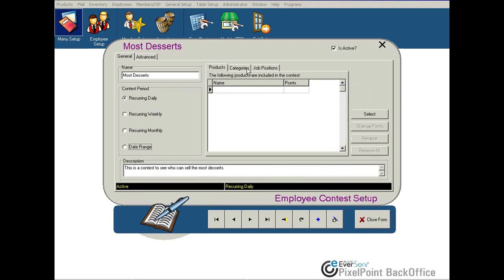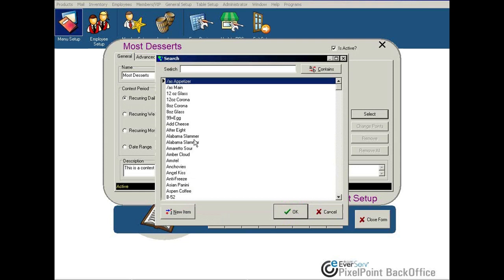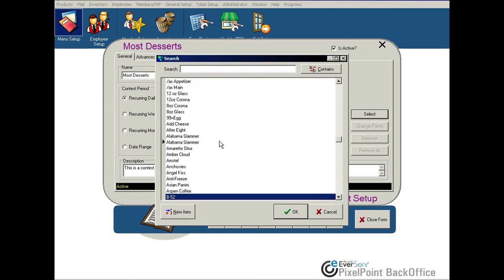Now, over on the right-hand side, this is where you select the scope or criteria that you're going to be applying to this. First of all, we got products. So within here, I can identify specific products that I may want to be monitored on this. Now, let's say, for example, I'll come down. Actually, I might have something in here.